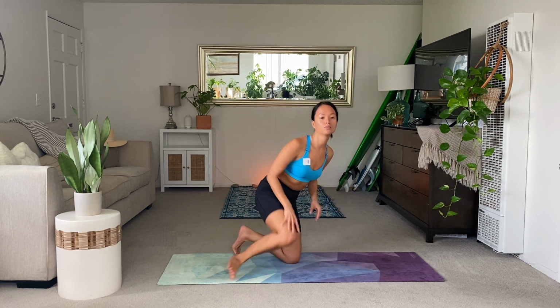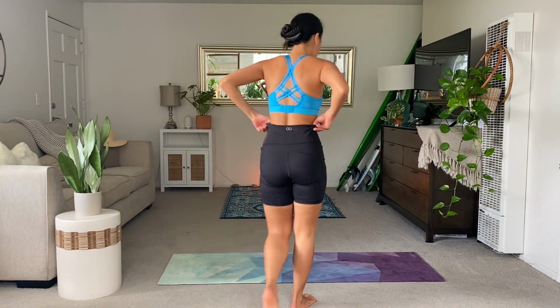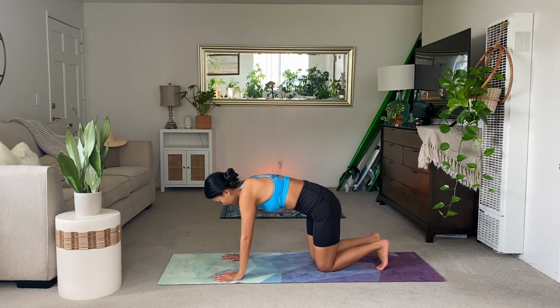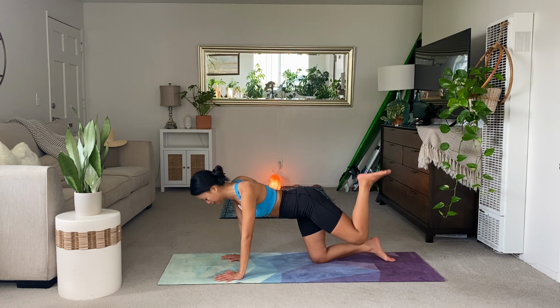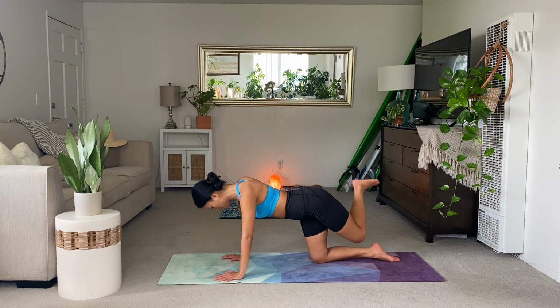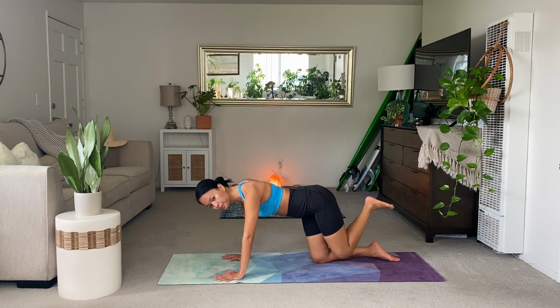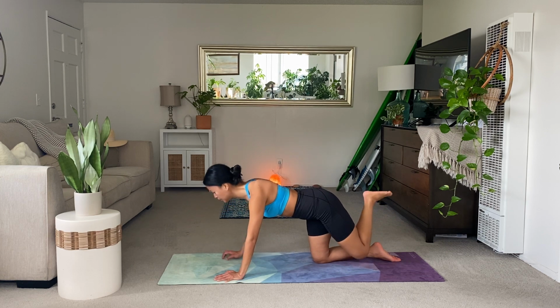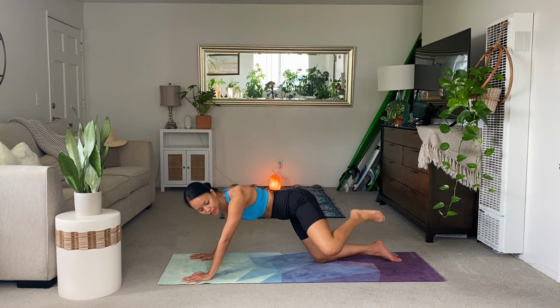Yeah, a few more breaths in child's pose. Lovely, great timing. From here, lift up to table. Yeah, and then exhale or lift your left leg. Circle out the left knee. Go one way, go the other. Before we go to our pigeon, take your left knee to the side.